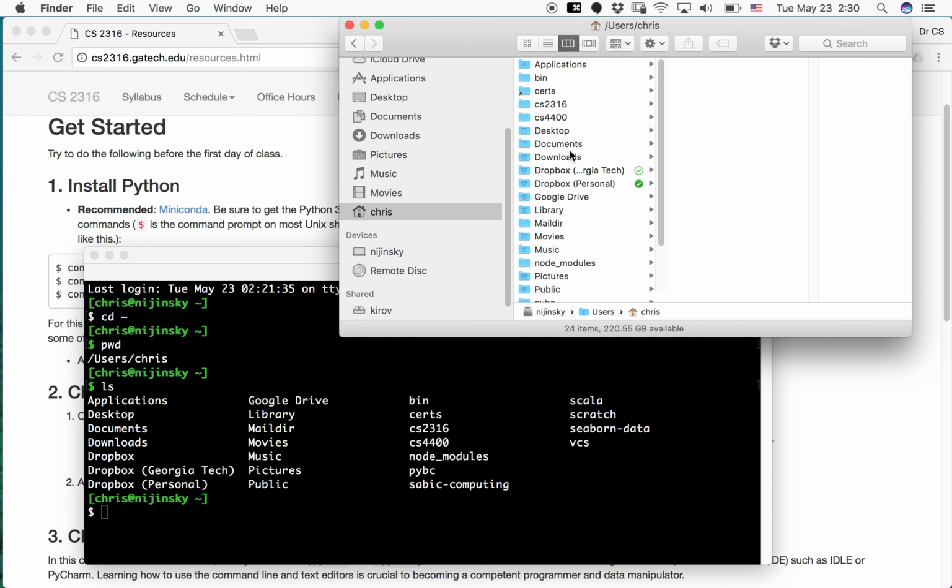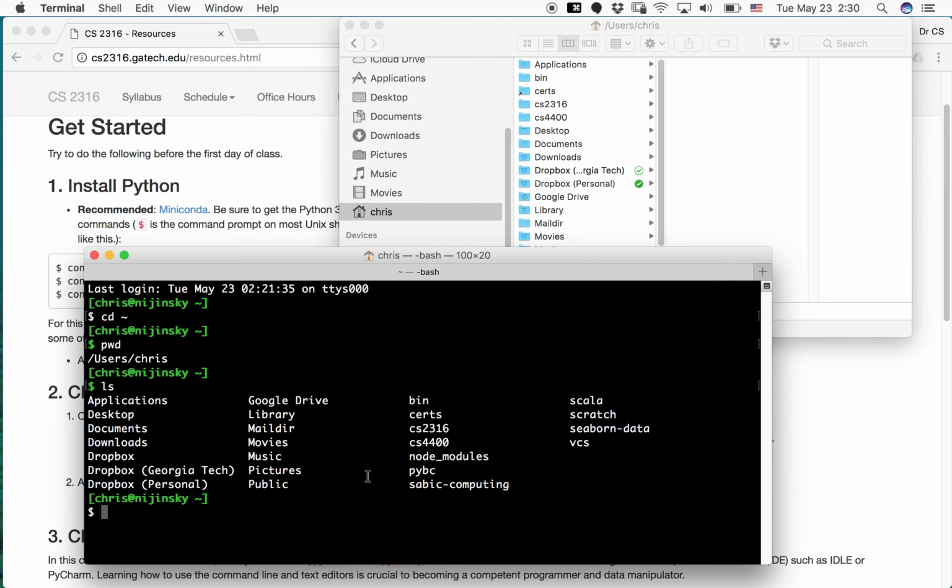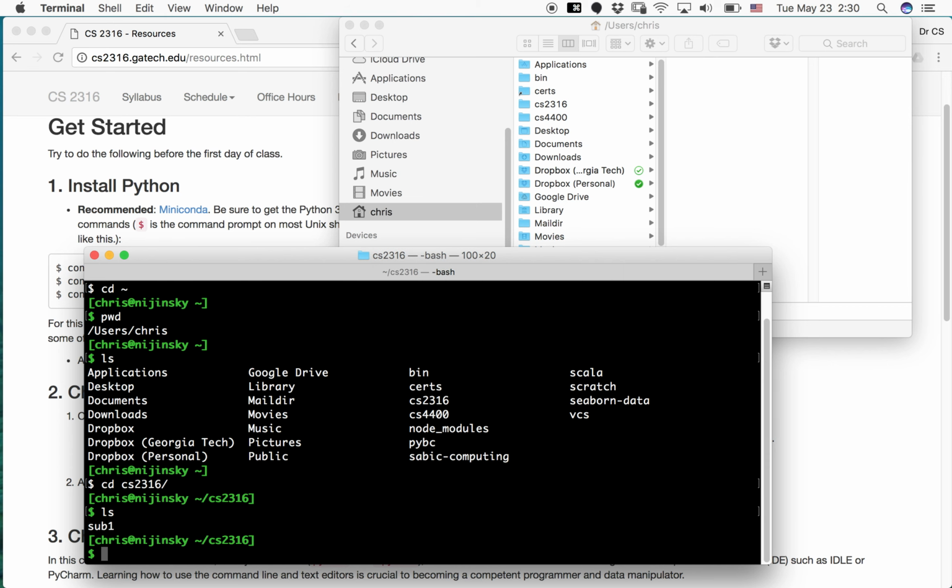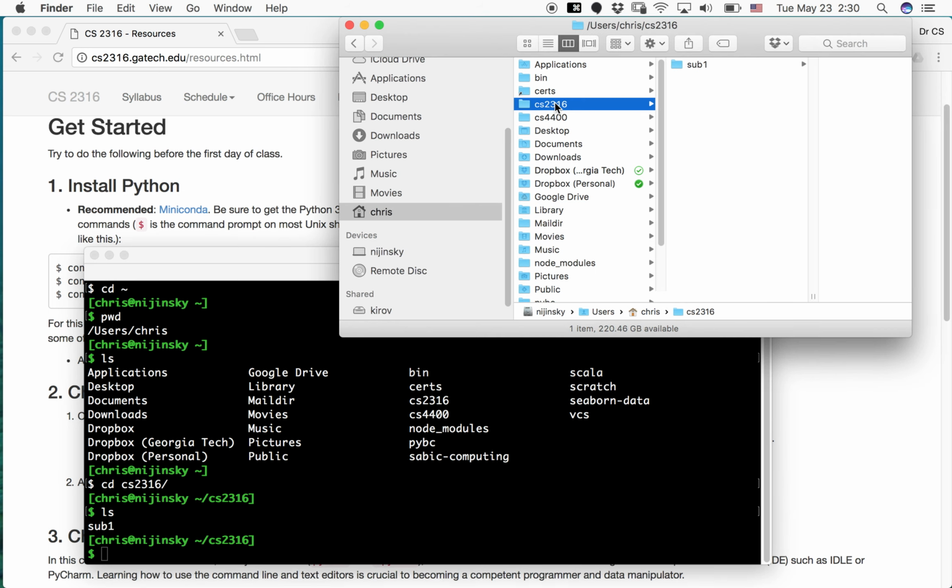But notice these are just two different views of the same thing. And if I go into my CS2316 directory with the cd command, I will see my sub1 directory. And if I go to my Finder, click on CS2316, I see my sub1 directory.